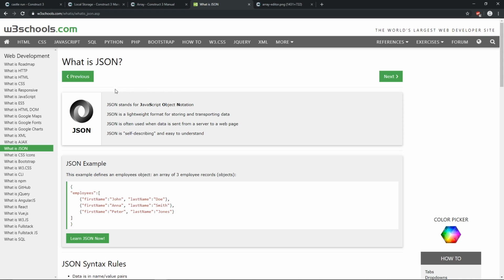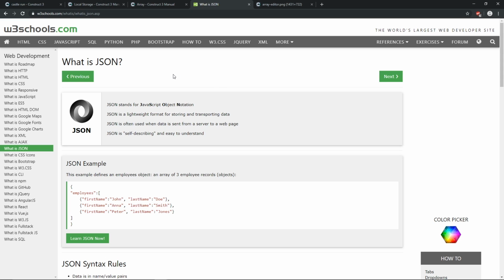So just a little bit more information on that. If we ask what is JSON, it stands for JavaScript Object Notation. It's a lightweight format for storing and transporting data, and often used when data is sent from a server to a web page. And down here in their example, they use an array, which is pretty common because it's a little bit more complex group of information instead of just a simple line of code.